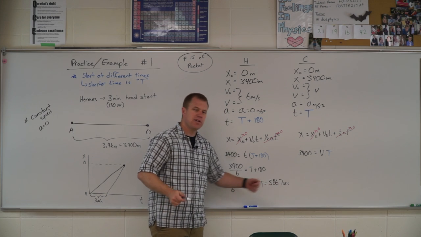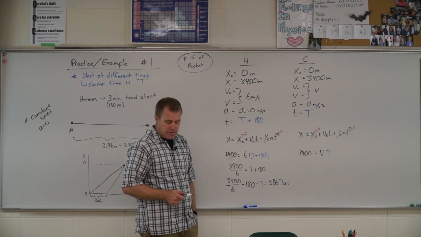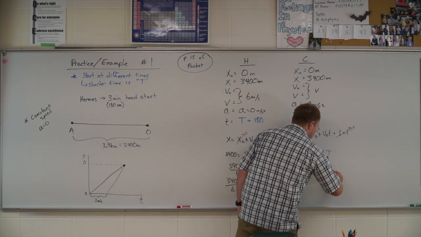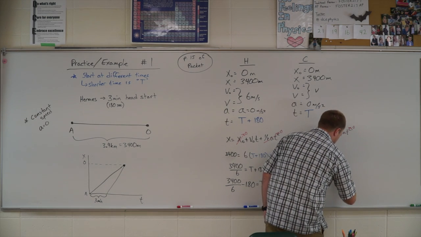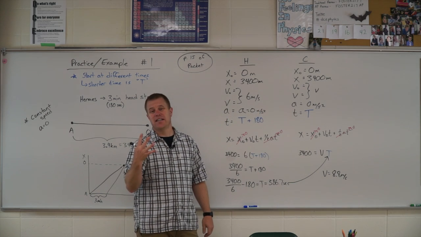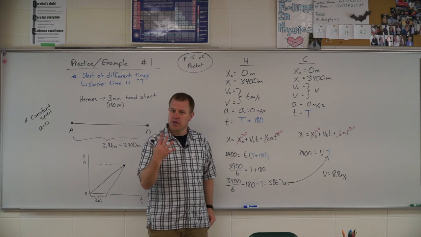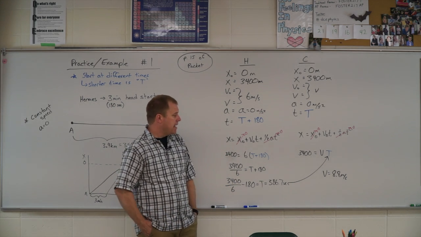Because we're using this, we do want to store that on our calculators, and plug that in over here, solve for v, and so we find out the speed of the courier is 8.8 meters per second. Remember, when you're doing your homework, you are going to need 4 sig figs. So make sure when you get your answers in your homework, you use all 4 sig figs. But here, I'm just going to round it to 8.8.